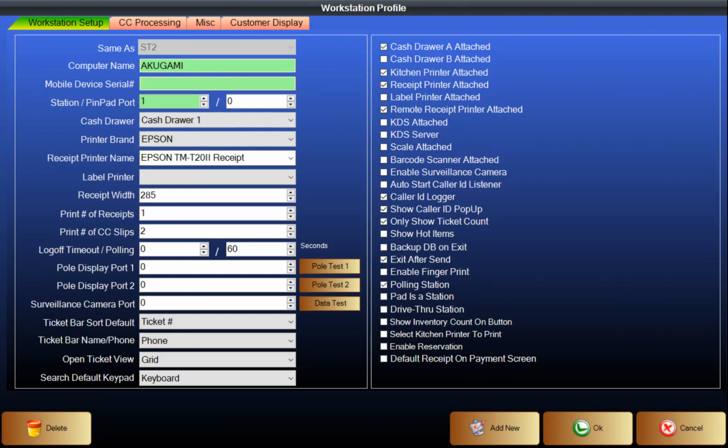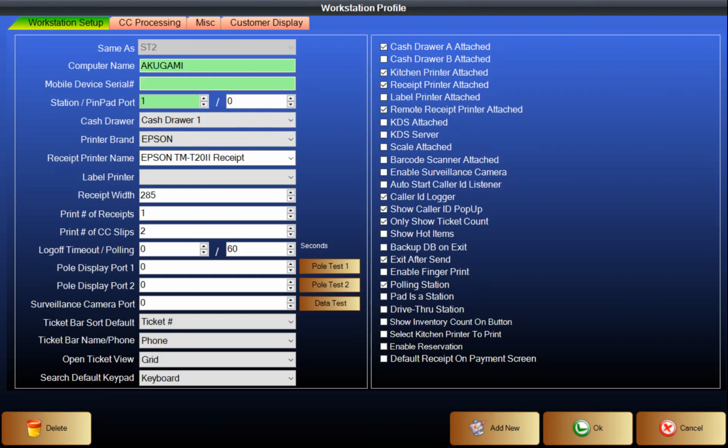So again, that's the reason behind having two different cash drawers. It's a tight area. You only have room for one point of sale station. And if I make a mistake, you don't want to be responsible for my mistake. And if you make a mistake, I don't want to be responsible for your mistake, right? So that's the whole purpose of being able to use two cash drawers on one station.